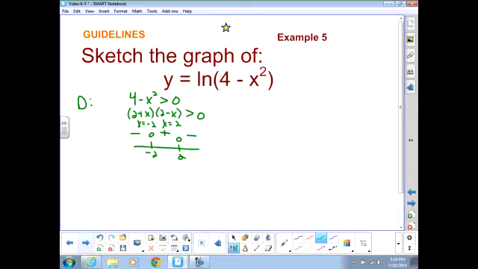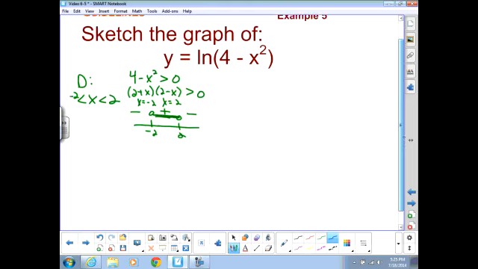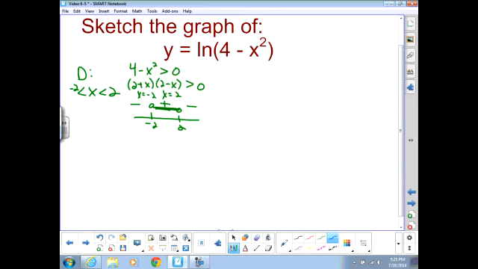Well, we wanted it to be greater than 0, so the section that will work is the part in the middle. This means our domain is going to be that x is greater than negative 2, but less than positive 2. So only at those sections will it exist. Now, because of that, that means at negative 2 and positive 2, you can think of it almost like a barrier, there will be asymptotes that will exist. Our concave up and concave down will tell us whether that should be going down or up along those asymptotes.